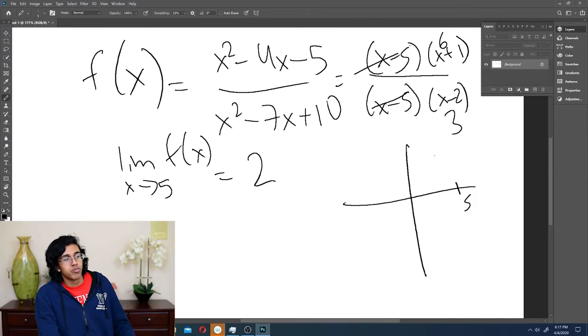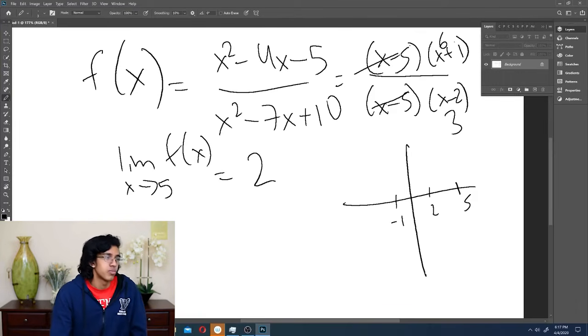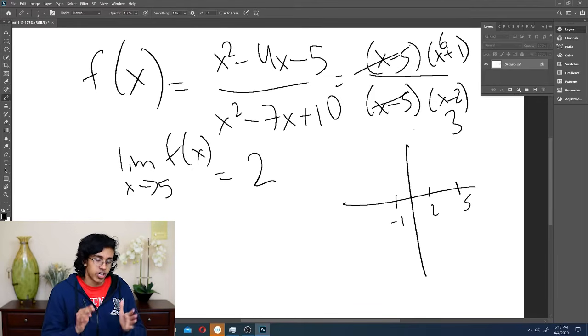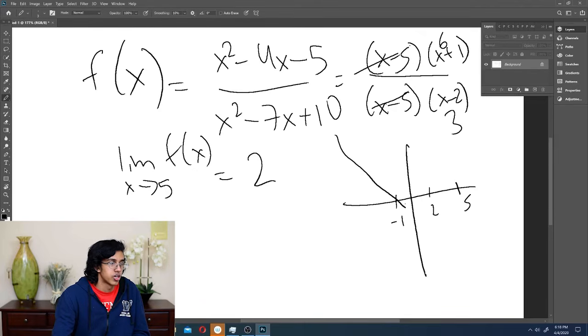And basically what we want to do is mark out the important x coordinates, so basically when each of these terms is 0. So 5 we already got, we have to do 2, and we have to do -1. So at -1, this whole thing is equal to 0, and it's not undefined, it's actually 0. So we know it has to intersect the x-axis at that point. And as this gets really negative, the numerator and the denominator are both negative, so it comes from some positive infinity over here, it goes through there, and then at 2.